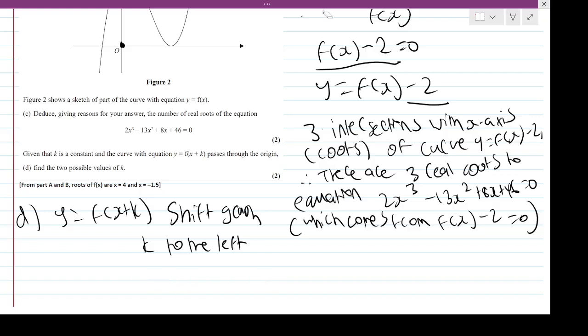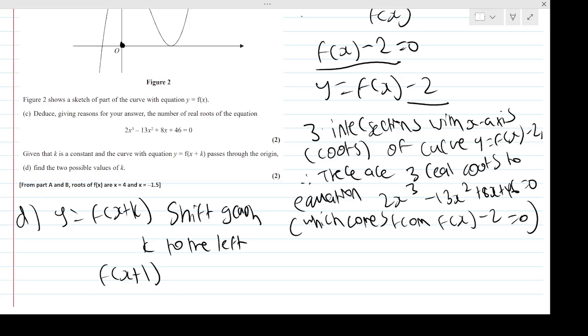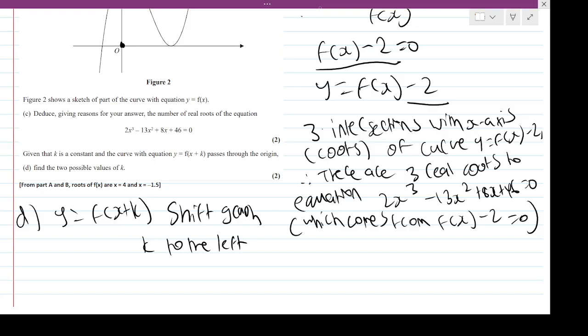Okay, so depending on if k is positive or negative, if you had f of x plus 1, for instance, if k was plus 1, it would indeed move 1 to the left. But if I then set k as x minus 1, so k is minus 1, it'll then shift to the right instead by 1. So actually, it doesn't matter what k is, if it's positive or negative. This means I'm shifting it ultimately left or right, okay?